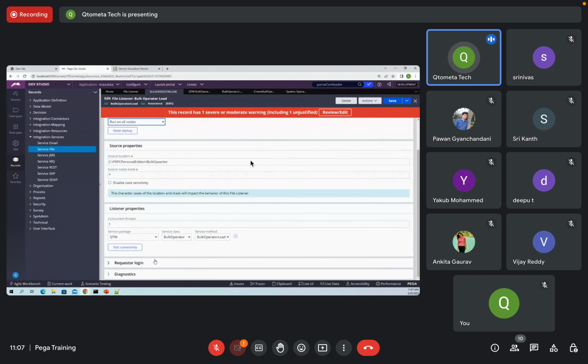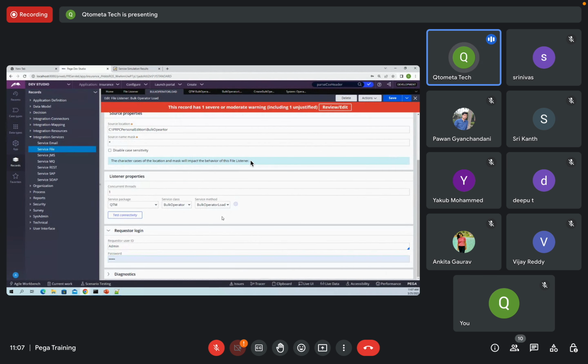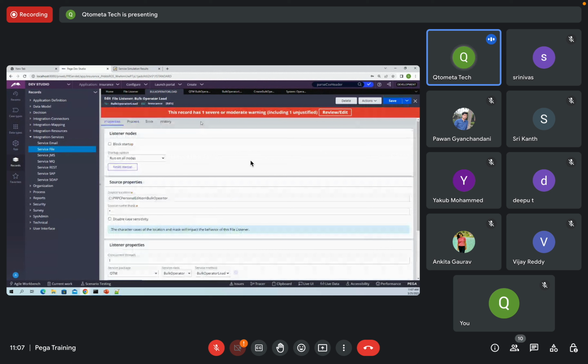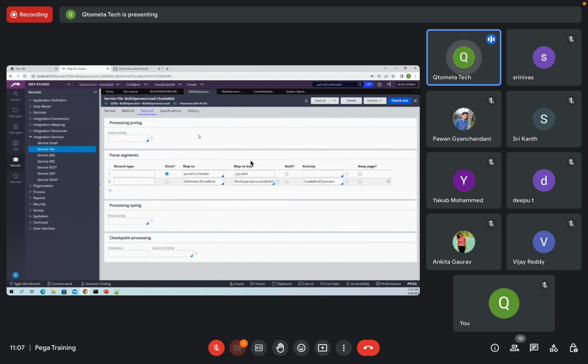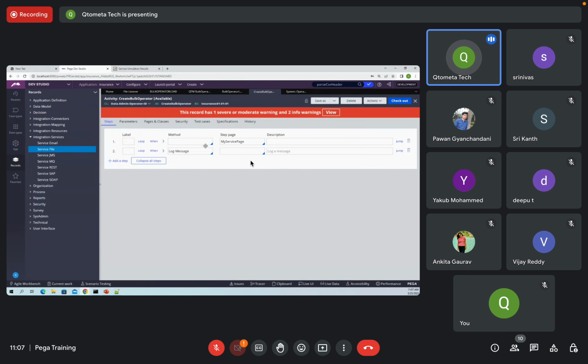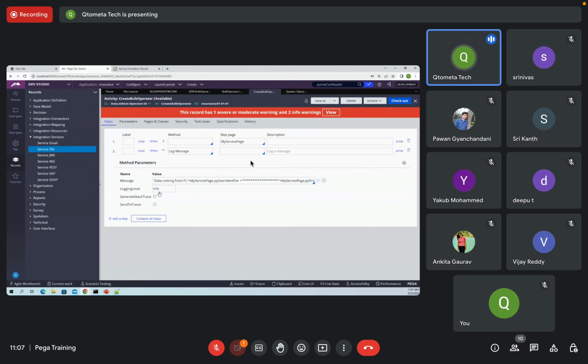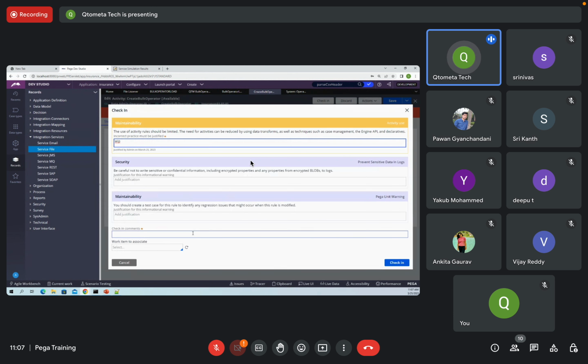Okay, so here we have given requester is admin, password is rules, fine, and bulk operator. So we can try to trace why the log didn't happen, or maybe it didn't happen because it is info. I'll just make it error, because maybe info is not enabled. I'll make it log level error, and you can trace as well. I'll show you how.